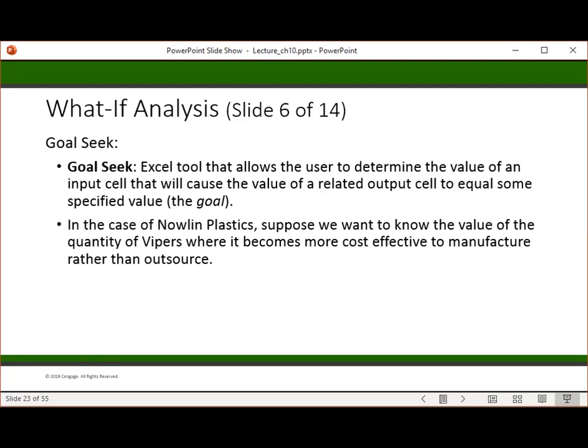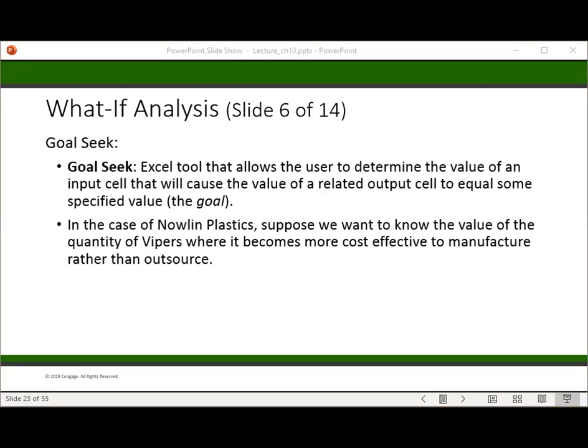Somewhere in this range of quantity, the savings to outsourcing is 0. And that is the point where Anl would be indifferent to manufacturing and outsourcing. So we can use the goal seek function to find that particular value.